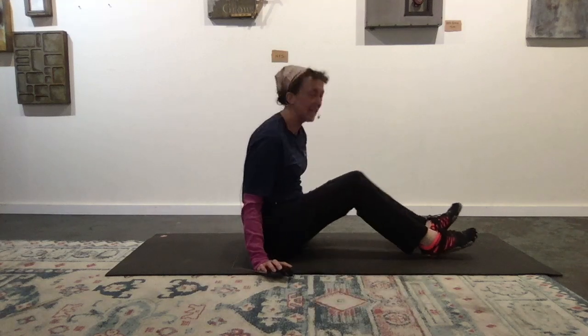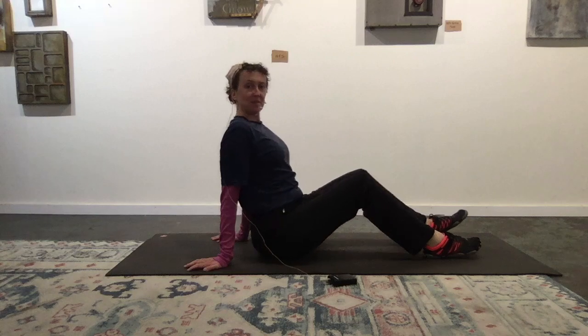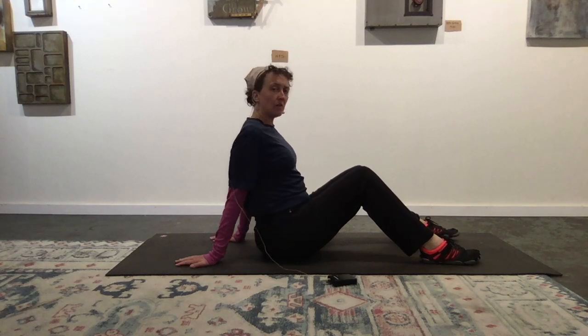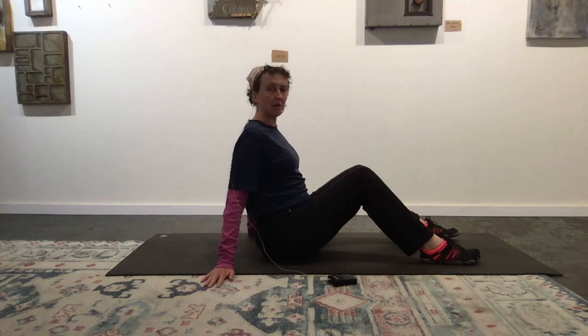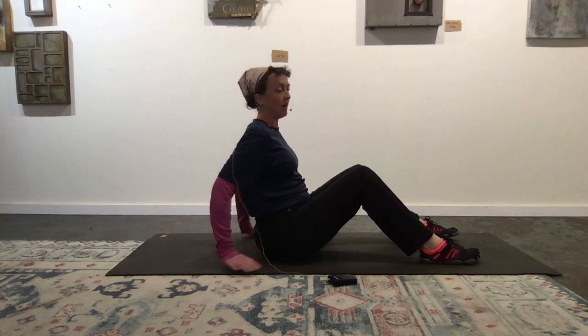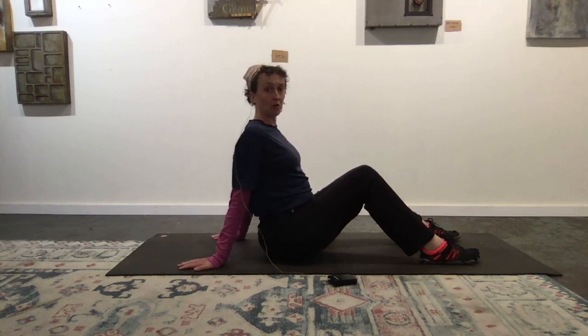When you feel satisfied, you can pause. Feel the sides of your heart now. How is that feeling for you? And when you're ready, you can take a shape where your knees are bent. Your fingers can reach behind you. They can also be facing the side. They can face towards your bottom. So that one can be one direction and the other. It's really what feels good for you.